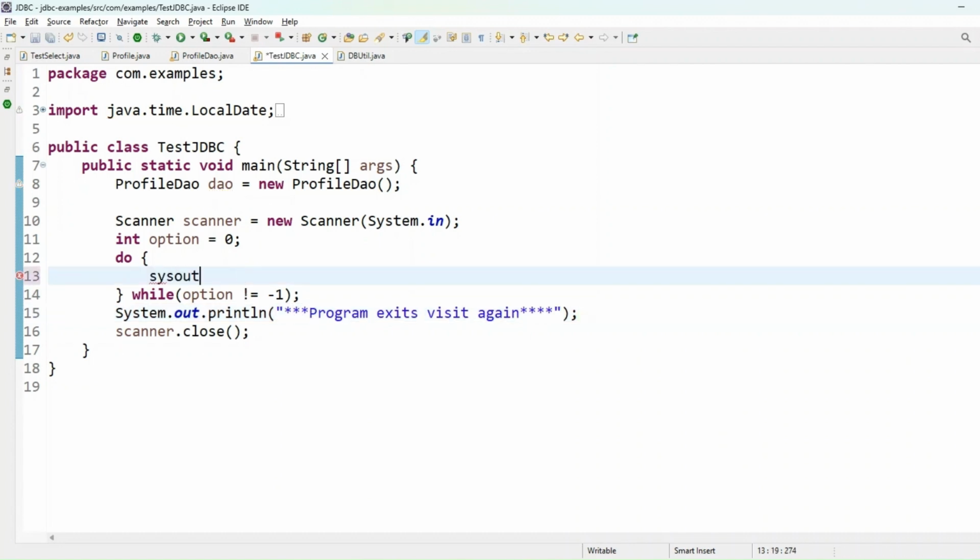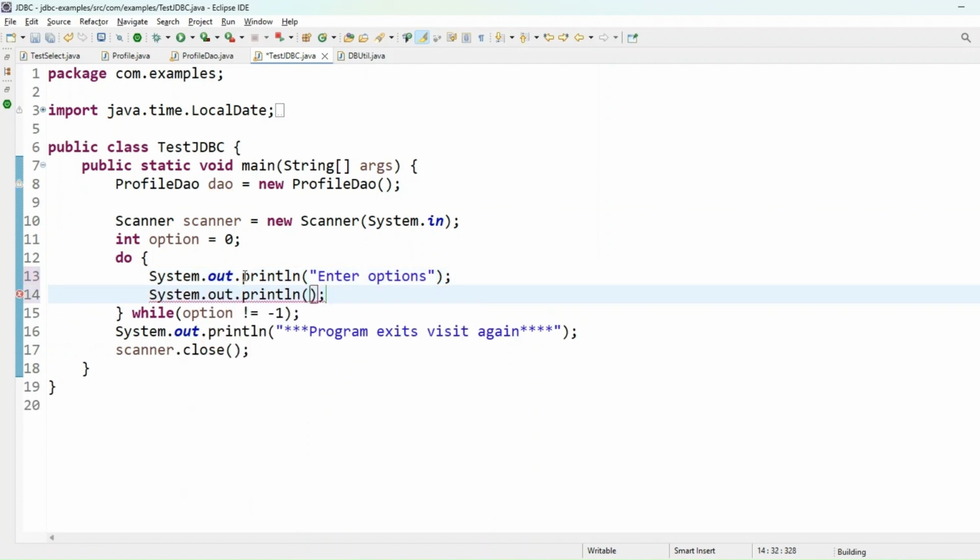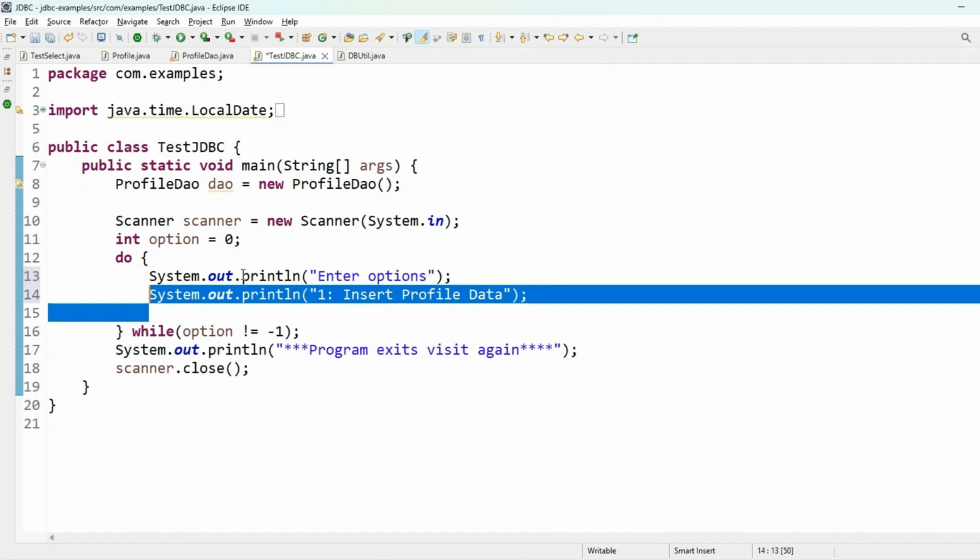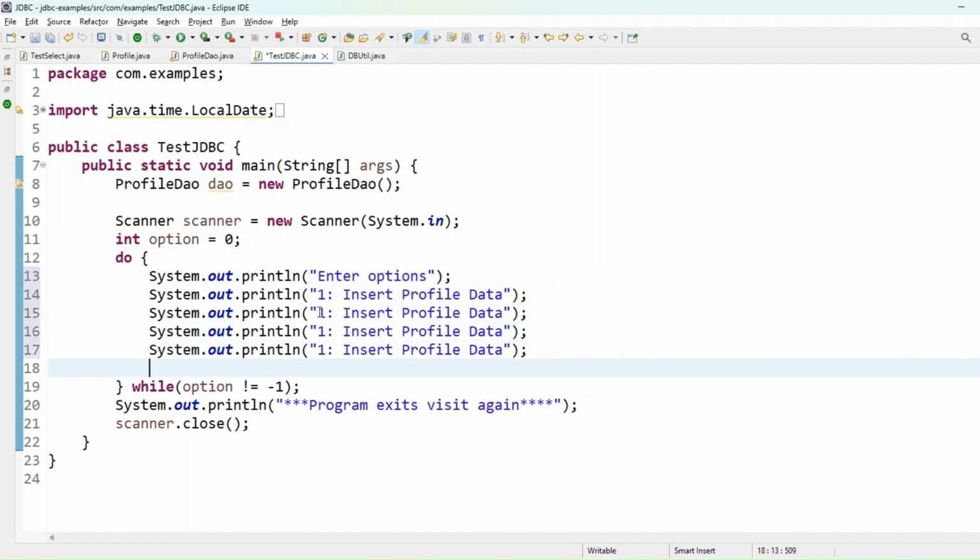And we will ask the user to enter these options, like enter options. What are the options? One is to insert profile data. Then we will copy these lines and change the print statements.